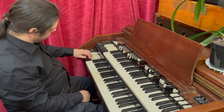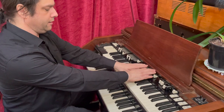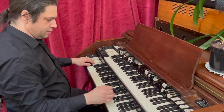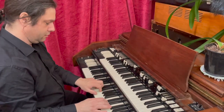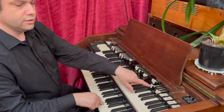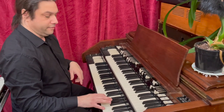So for these two keys on this great keyboard, it's basically just allowing you to preset your own sound on one of them. So you might have like an overall organ sound with all of the drawbars on. And then now it's switched over to this one here, which is a sort of a more trebly sound.